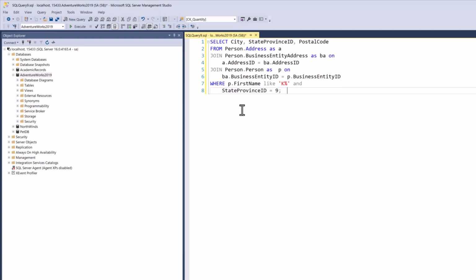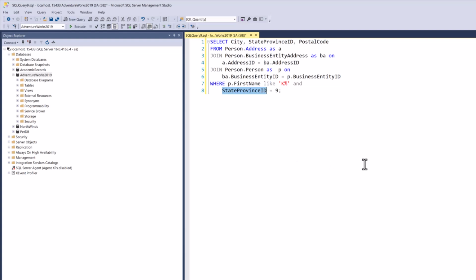So when we're looking at things from an index perspective, the items that we would be looking at are anything that's in the join condition, so I have address IDs, and anything that is in a filter condition. So this is also going to have business entity IDs. Our filters are going to be first name and then the state province ID. So those are the filter conditions that we would want to look at if our query performance is horrendous and we would try to somehow tune it.